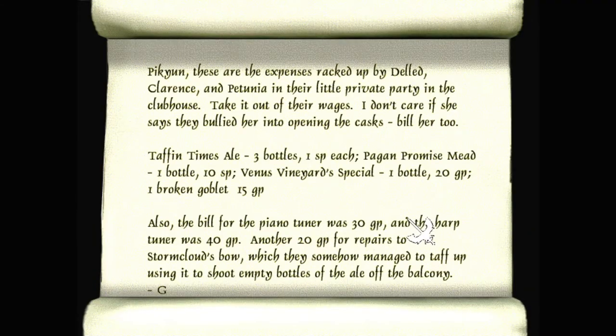Picul and Nisa, the expenses racked up by Delt, Clarence, and Petunia in their little private party in the clubhouse. Take it out of their wages. I don't care if she says they bullied her after opening the casks. Bill her too. Another 20 GP for repairs to Stormcloud's bow, which they somehow managed to damage by using it to shift empty bottles of ale off the balcony. Right. That's not an important document.